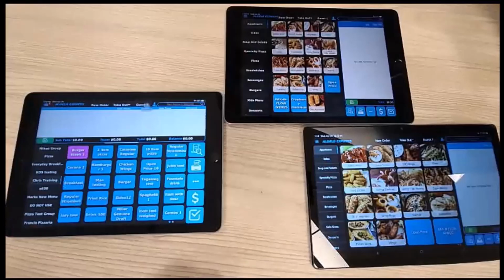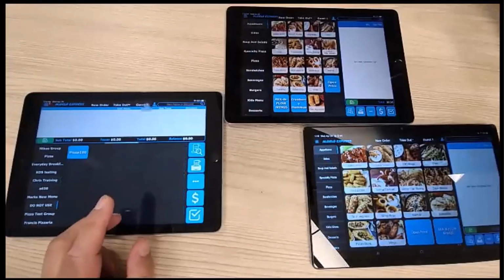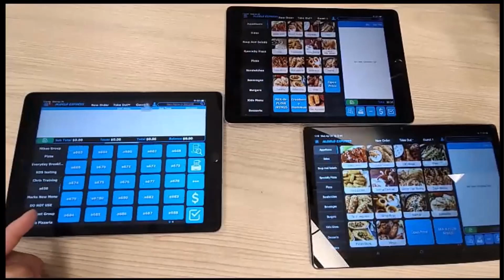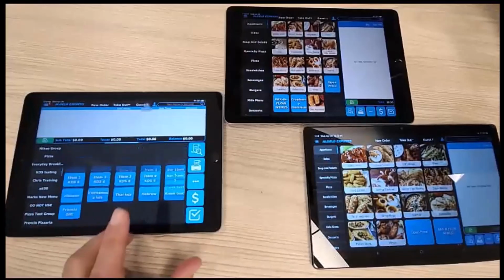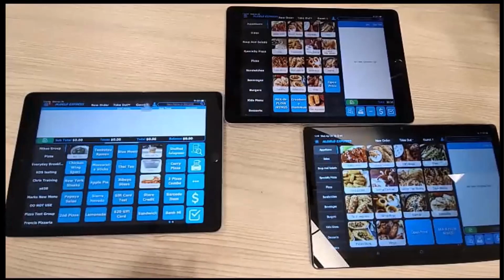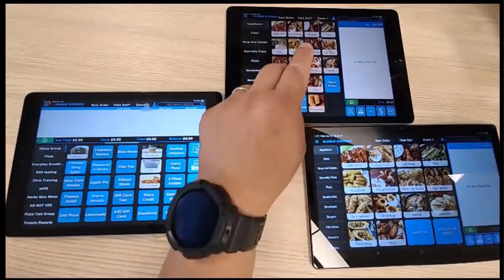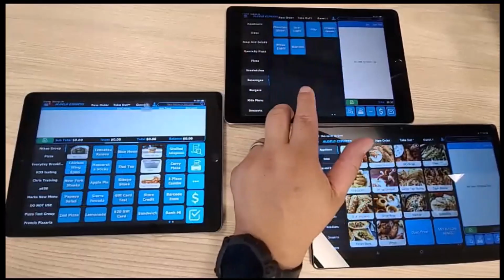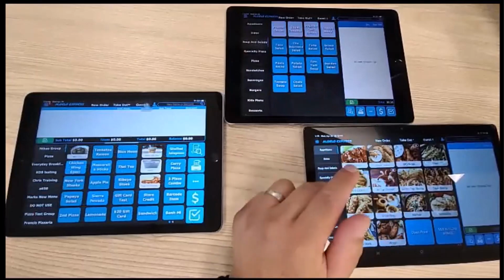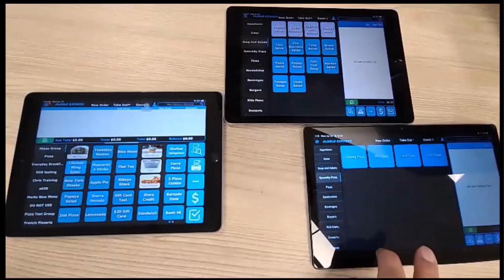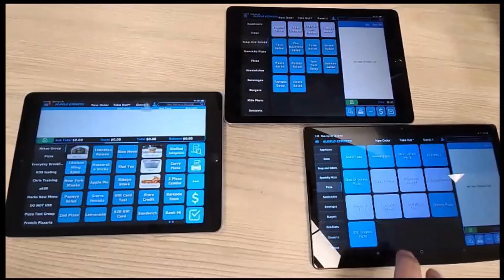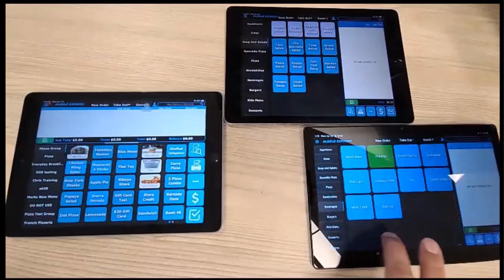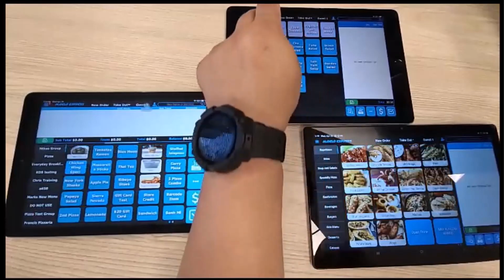Okay, and you'll find that if I swipe up on the items, if you pay attention to the left on the groups here, I'm actually toggling between the groups. And if I have a group whose items exceed the maximum amount of items on the screen, you should see dots at the bottom. You can actually swipe left and right. I'll show you the same on these stores here. And then also here, I'm toggling between the groups. It's a lot easier to see because the buttons are larger on the Android tablets. And then you can swipe left and right if those items exceed the screen there.